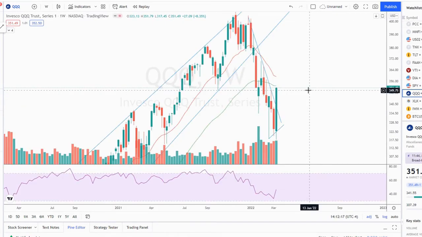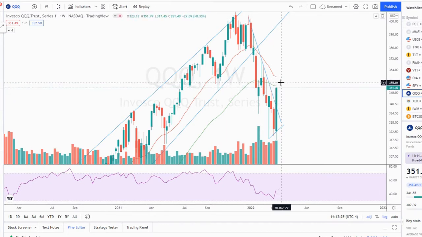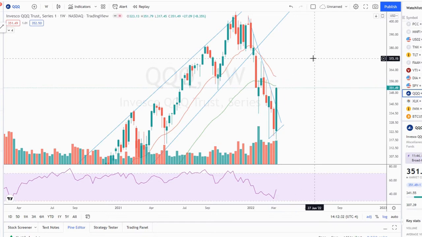And taking a look at the weekly time frame, so we see this week's candle engulfing the previous red candle. We're right at resistance at the 50 EMA, and we're also going to be approaching both the 50 and the 20 EMA. It'll be interesting to see if we do get some resistance, but again, if we do get a little bit of a pullback, we want to see something that could potentially go like this, breaking through both moving averages and continuing on higher.